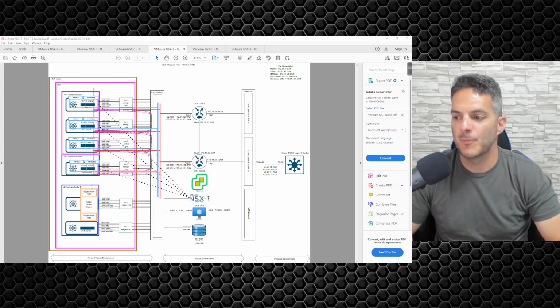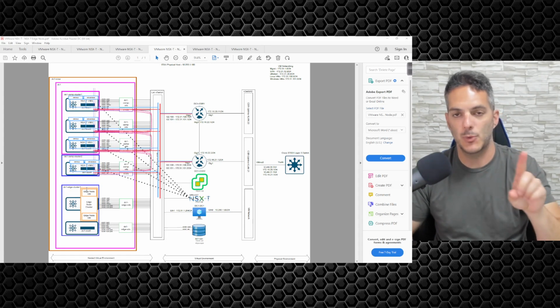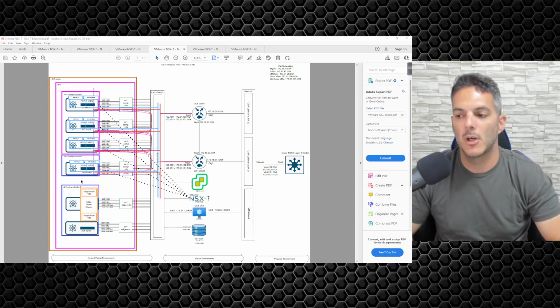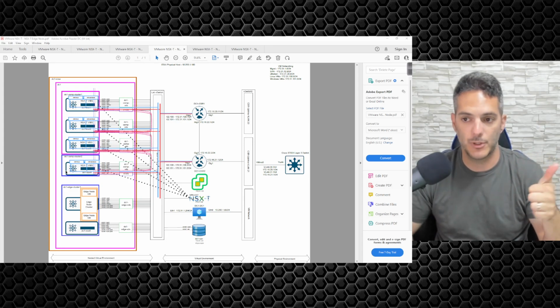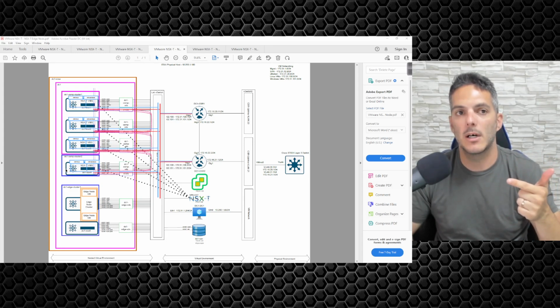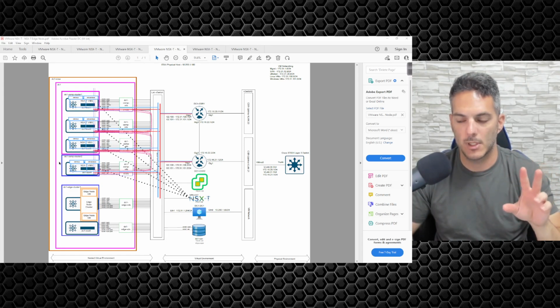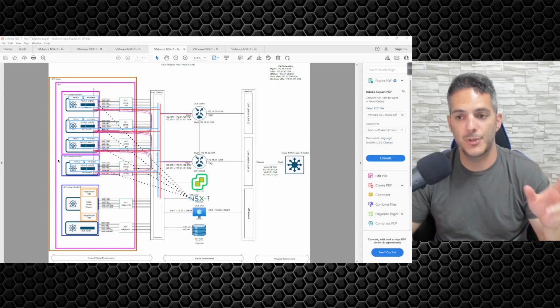So what we need to do now, in order for us to leverage the gateway, in order for us to route in between our overlay segments, we must connect the overlay to a gateway, and there's two different gateways that you can deploy. You can deploy a tier 0 gateway, or a tier 0 and a tier 1. You can't just do tier 1 by itself. You have to do tier 0 then tier 1.